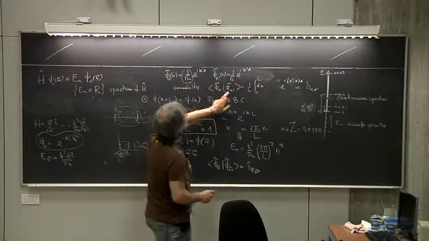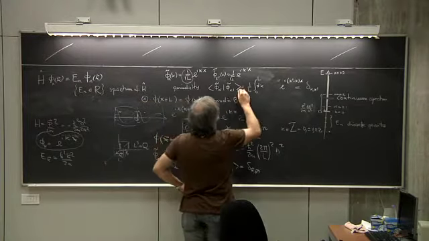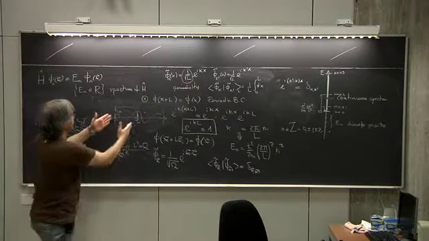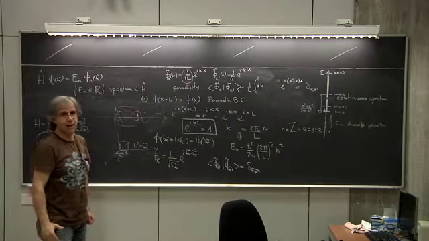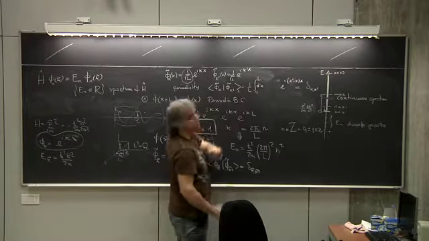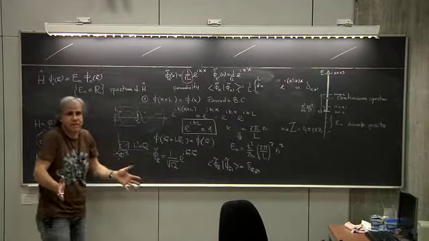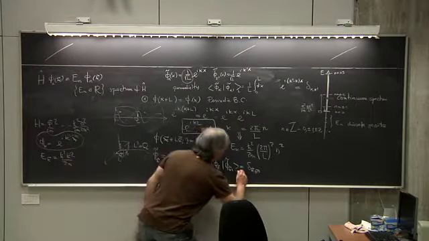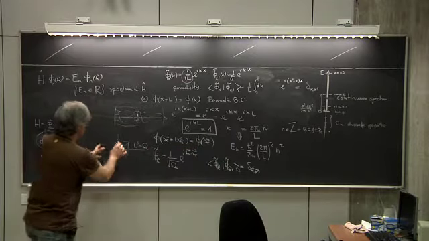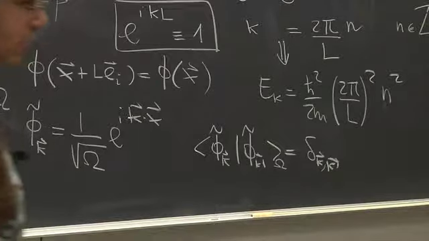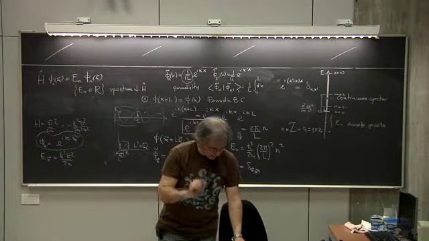By the way, when I write this, I should better write L, means the overlap calculated in the region of sides L, okay, to be correct. You see, the integral is over 0 L, not infinity. Otherwise, I would get infinity, as before. And here, as well, I write omega, means the cube of sides omega. Okay? If this is clear, let me show you now how to go to the limit.